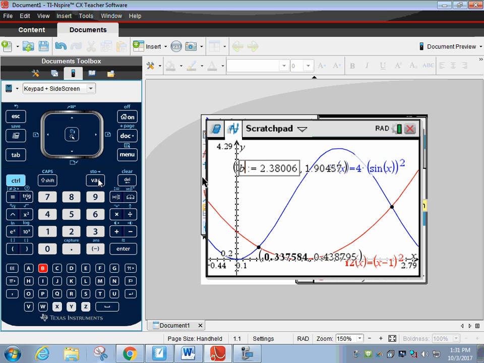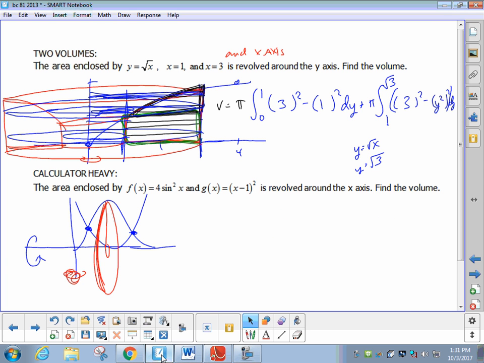Do you have something like I have 0.337 and 2.380? Like I said, on the AP test, this would typically be a multi-point problem. So you would probably on your work say, let x equal 0.338. And you might say, I'm going to refer to that as a from now on in my work, then the readers will know anytime you refer to that, that's the reference.